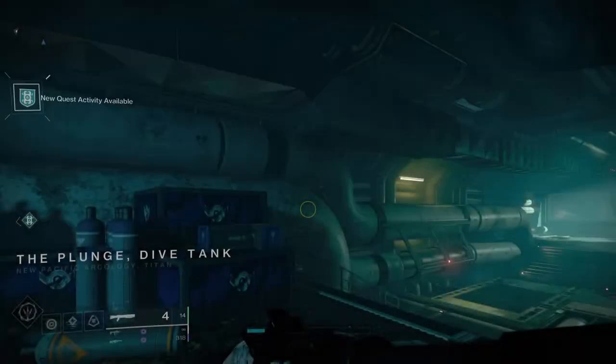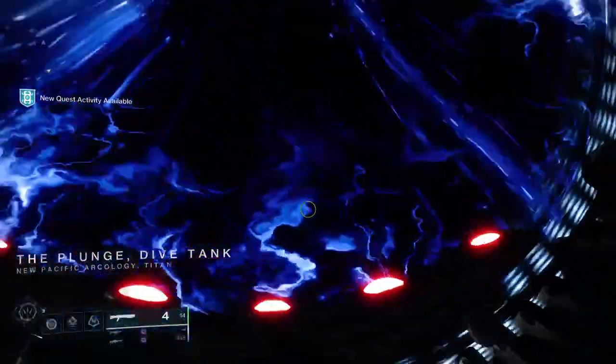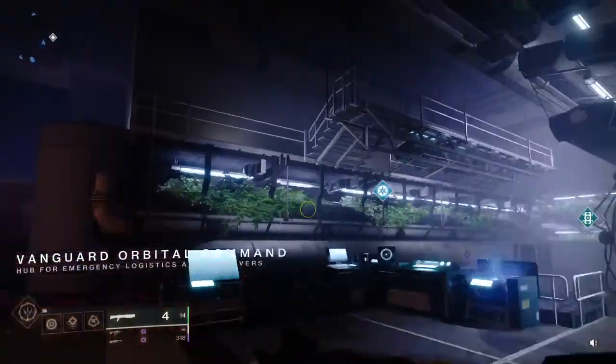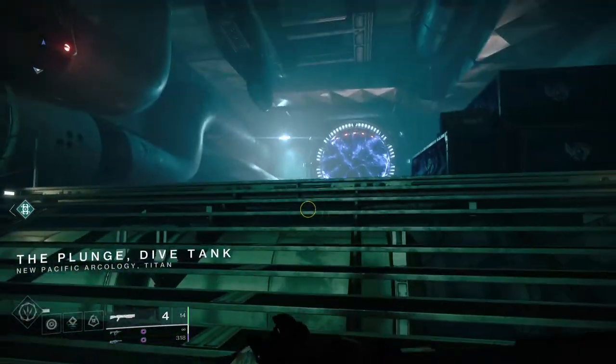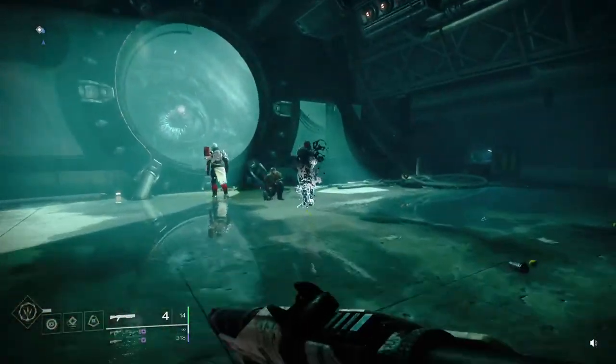Okay. A whale? I mean, that's the closest description that I can come up with. It looks like a whale-ish. The plunge. We're at the dive tank. What's this shiny thing? Oh, Vanguard Orbit Command. This is confusing. What's on the other side again? Okay, I need to figure all this out. Maybe off camera. See what they have to say first.